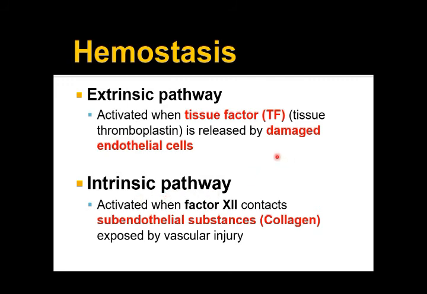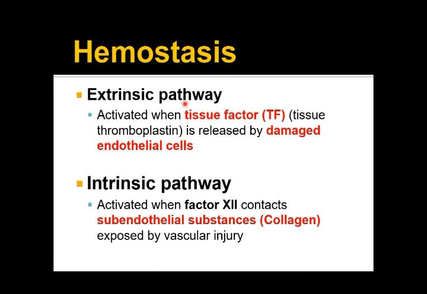And when we're looking at a cascade of events, what that's really describing is that something will initiate or activate an initial protein, or in this case a clotting factor, and then that active factor will go on to activate another factor, which will activate another one, which will activate another one, until finally, when we're talking about the clotting cascade, we get activation of fibrinogen into fibrin, and then it's that fibrin that's making up the strands of that meshwork, or that fibrin netting, that's stabilizing the platelet plug and what we call the blood clot at that point. So let's look at the two pathways.